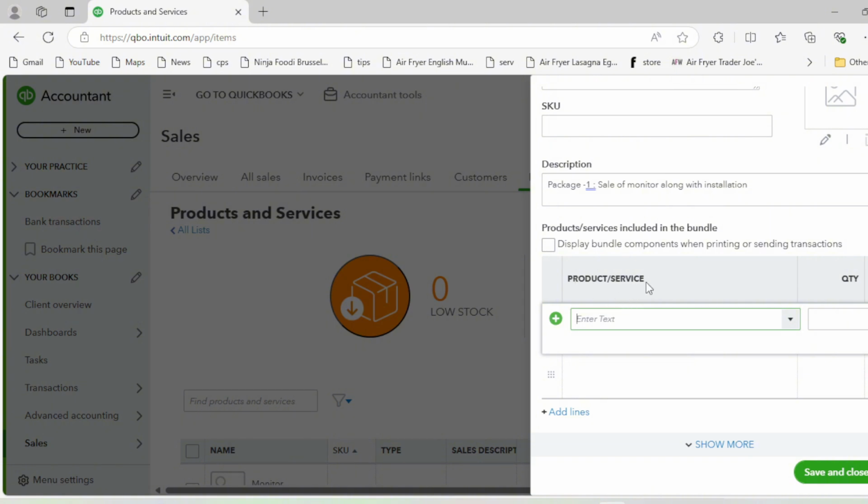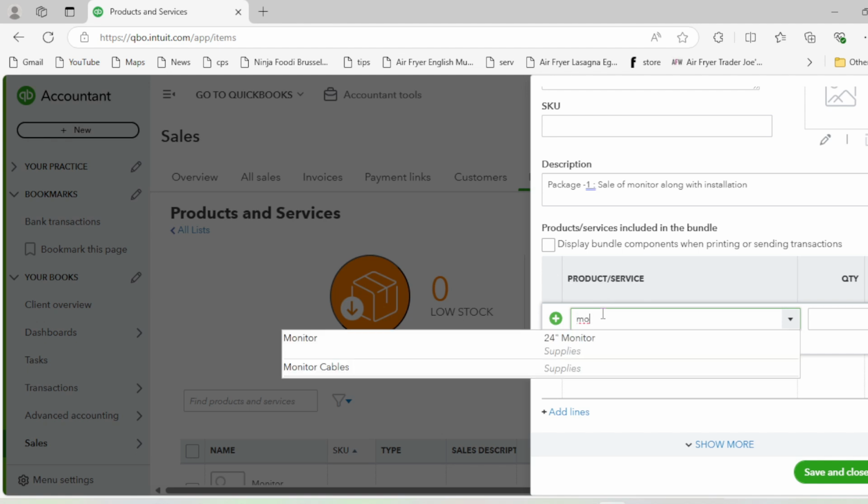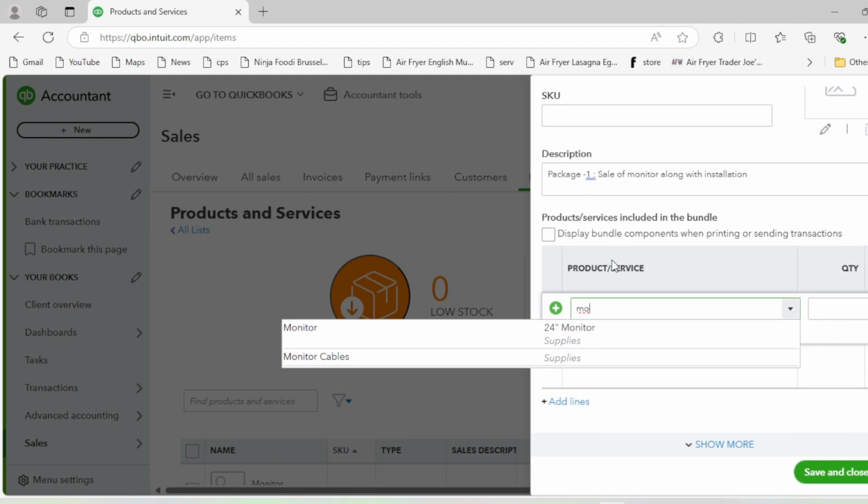Now it is asking me to select the product or services. First I'll select the monitors. Remember that it is going to show here only those products and services that you have already created in QuickBooks. So make sure that whatever bundle you are creating, you first create the individual product or service.